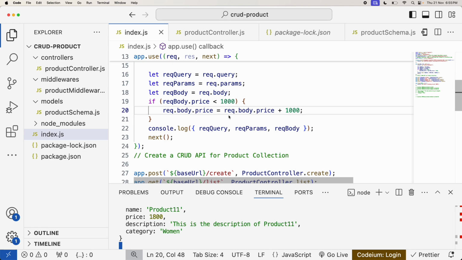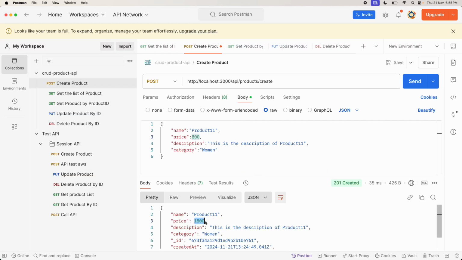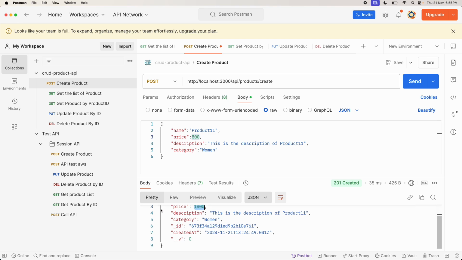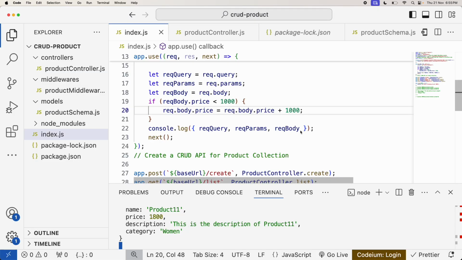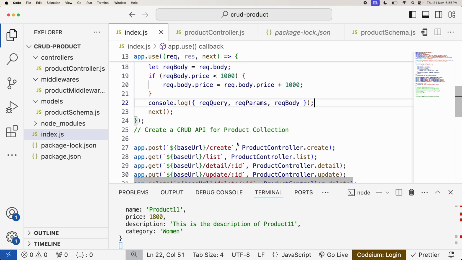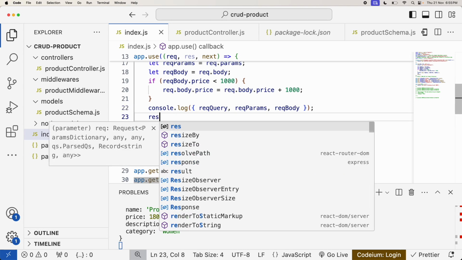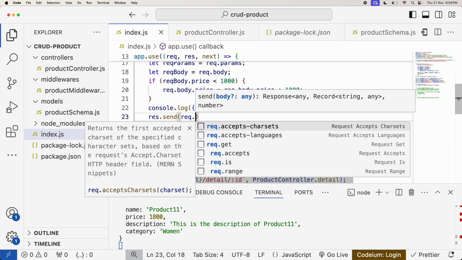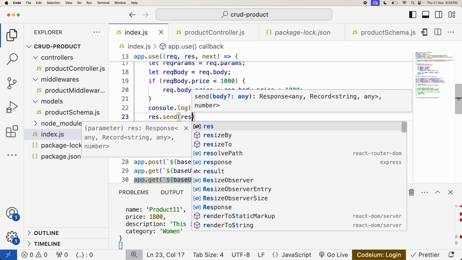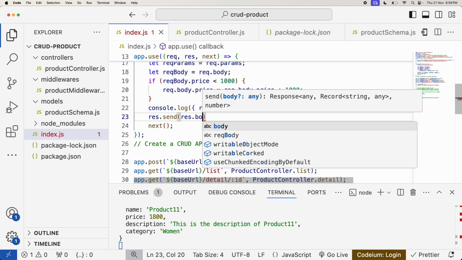Like you are telling something and it's giving something. Like see, now here the response is coming this way, right? It's just coming as an object and all the things. So instead of this, you can do one thing. You can just write here response. Okay, leave it, later we'll check with that. So let's see, res dot send. I'll just write res dot, sorry, res dot what is that, body.